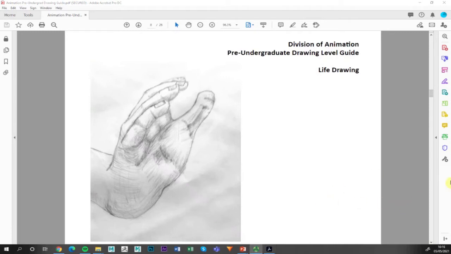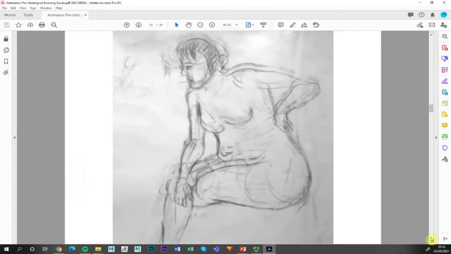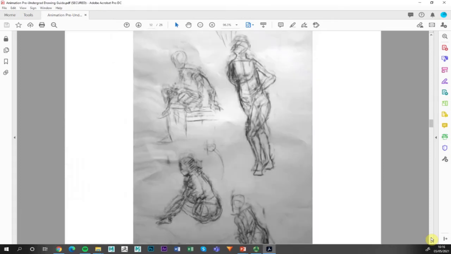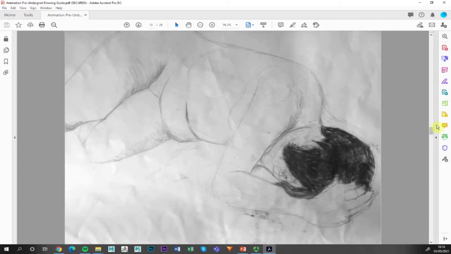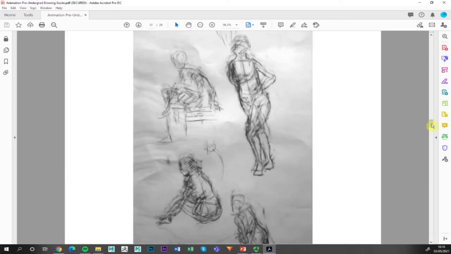And then life drawing, something we do on the course in the first year as well in visual studies. And if there is any opportunity to be doing this kind of stuff, even if this is just drawing people in the street, or you can do life drawing classes online and this kind of thing. So if there's any opportunity to do more figure drawing, figure study, that's also highly endorsed.